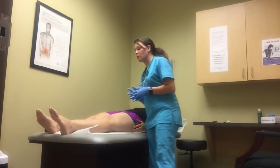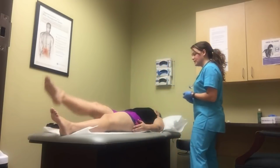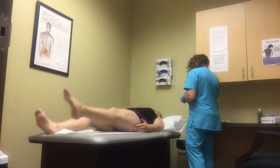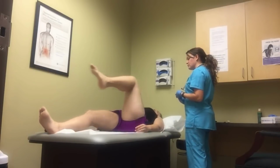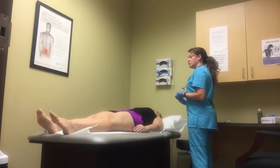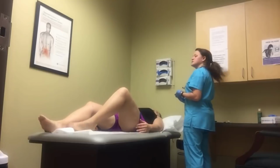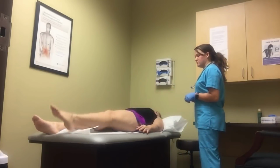See any swelling or edema on the feet. I'm going to get you to lift one leg up for me, please. And lift the other leg up. Very good. Do one knee to your chest, and same with the other leg. Turn your knees out as far as you can. Swing your leg out to the side and back, and do the other the same way.